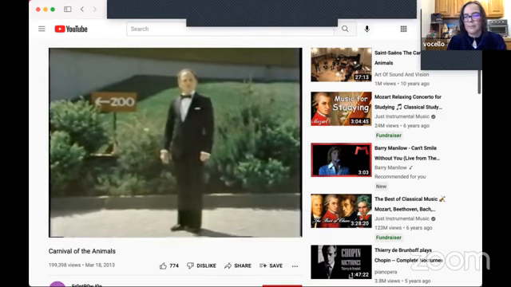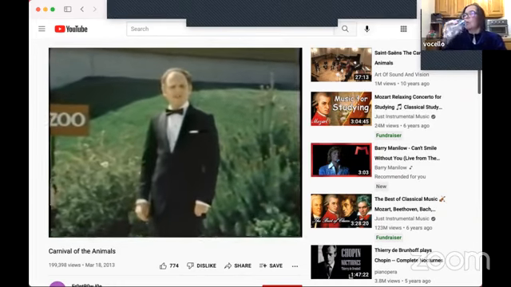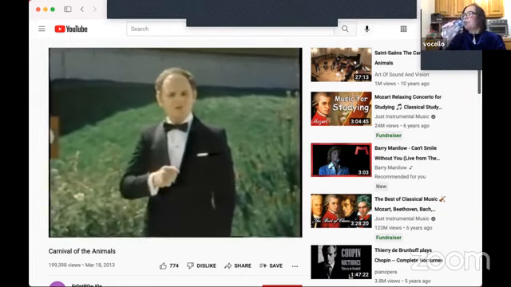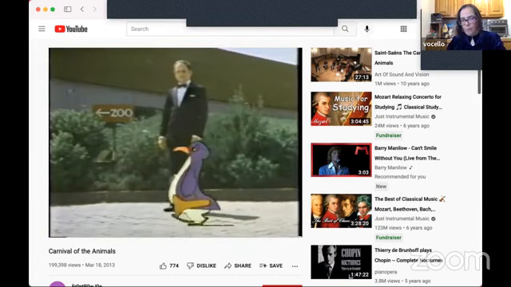Nearly 100 years ago, a French composer named Saint-Saëns wrote a wonderfully witty musical fantasy called The Carnival of the Animals. His music describes many of the animals in this zoo.